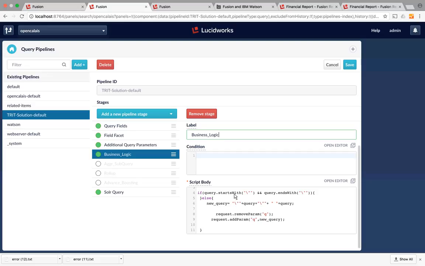So it's not doing anything particularly smart. It's seeing if the query starts with a quote and ends with a quote, and if so, it's removing the quotes and removing the previous query parameter and adding it with the query parameter unquoted.